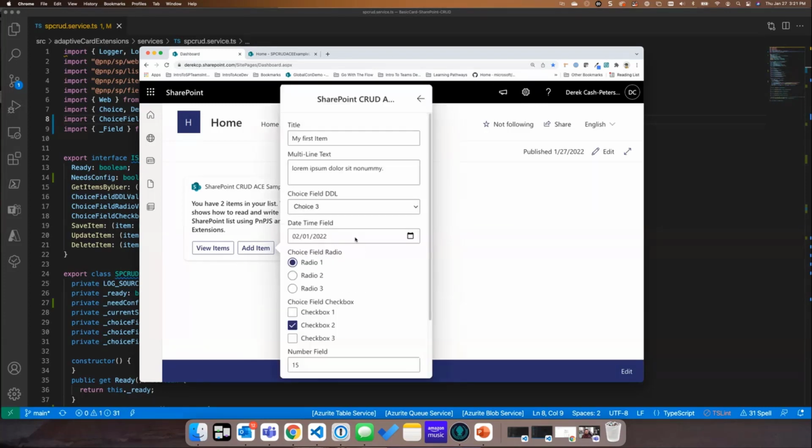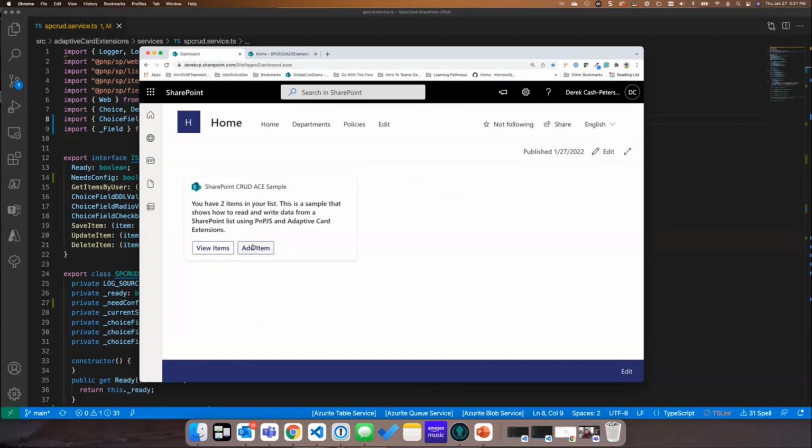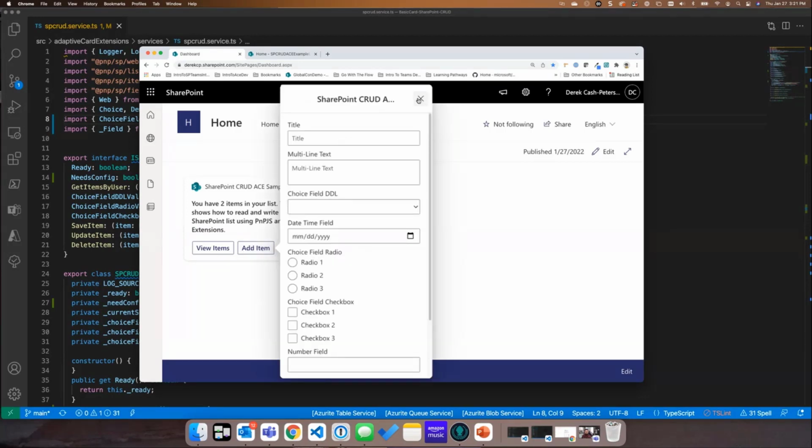There's the ability to edit the items. So we're passing in the data from the individual item, and we're providing different dropdowns and different interfaces for that. And then we're providing a way to delete them if you need to, and also create a new item. So you can do it that way.